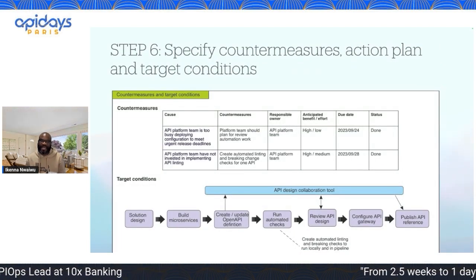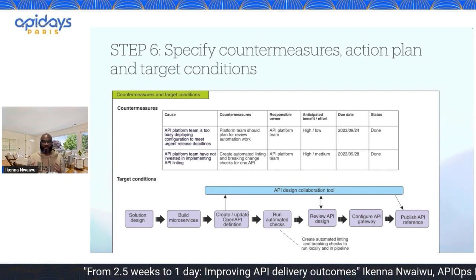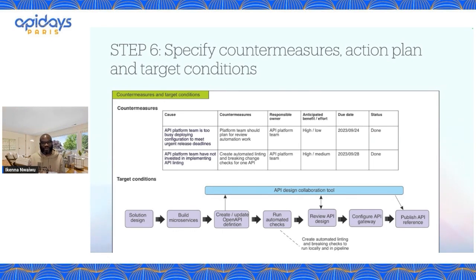The 6th step is to come up with countermeasures. This is where we really get into the meat of coming up with countermeasures, with actions to resolve the problem. This involves brainstorming, talking with colleagues, and can I just mention all the sections so far involve continuous discussion with colleagues, with your manager, to really have that dialogue going all through this report, through frequent meetings and things like that. In the countermeasures section, we come up with a list of actions that can resolve the problem, and we choose the ones we want to implement.